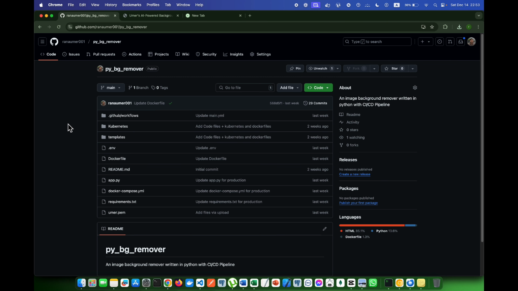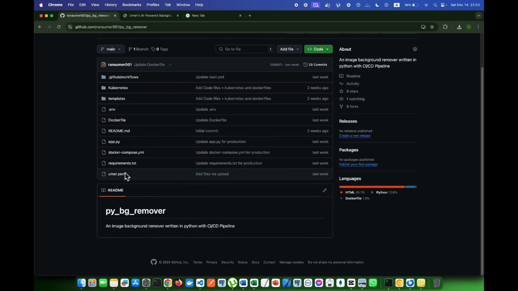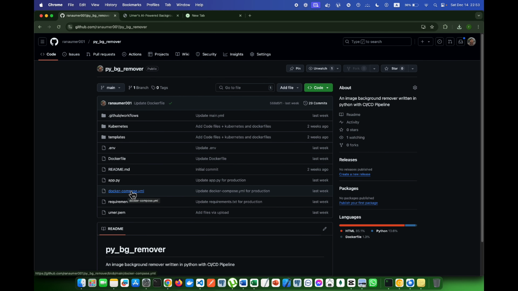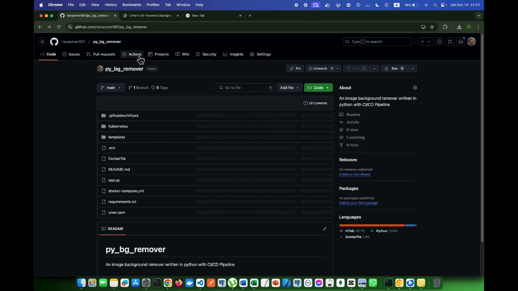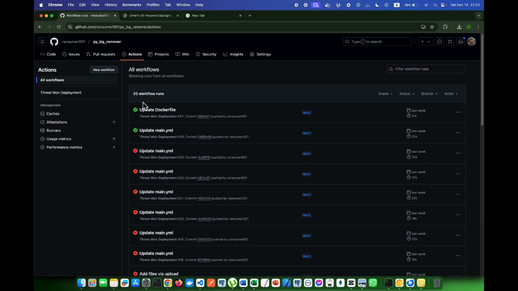Also, if I show you the repositories right here, you can see the Dockerfile as well as the Docker Compose file and app.py for Flask, because this application is completely made in Flask, as you can see here, Flask as well as templates. Alright, you can also see here from GitHub Actions, CI/CD pipeline is also implemented in this project. So it's a complete all-in-one project where you will learn how to implement Flask applications, and you will also learn how you can deploy it on AWS as well as Docker and CI/CD workflows from GitHub.